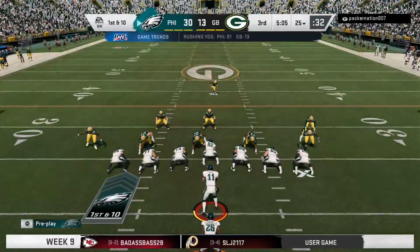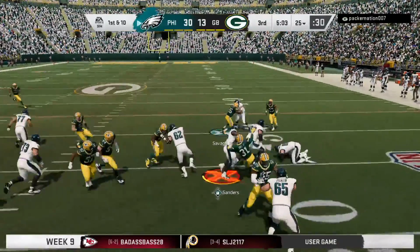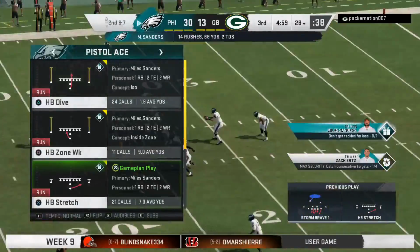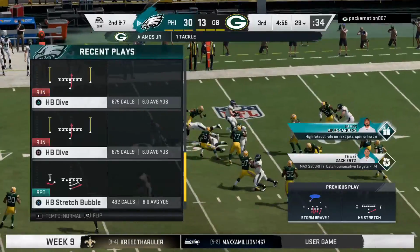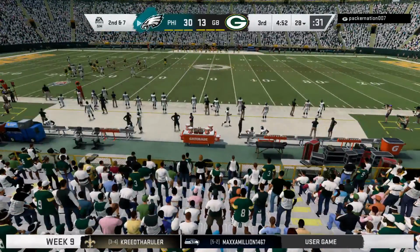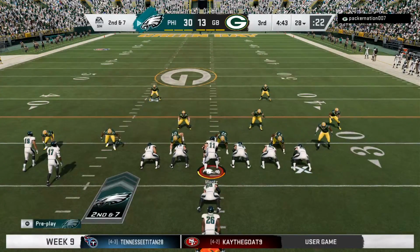Wentz and the Eagles now with a 1st and 10 at their 25-yard line. They start on the ground here at Sanders, and he'll be upended at the 28-yard line. Just a 3-yard gain there. Adrian Amos up to make the tackle. 3rd quarter and you've got the lead. You're not ready to go into that 4-minute offense to close the game out, but a running game can really benefit your team right now.